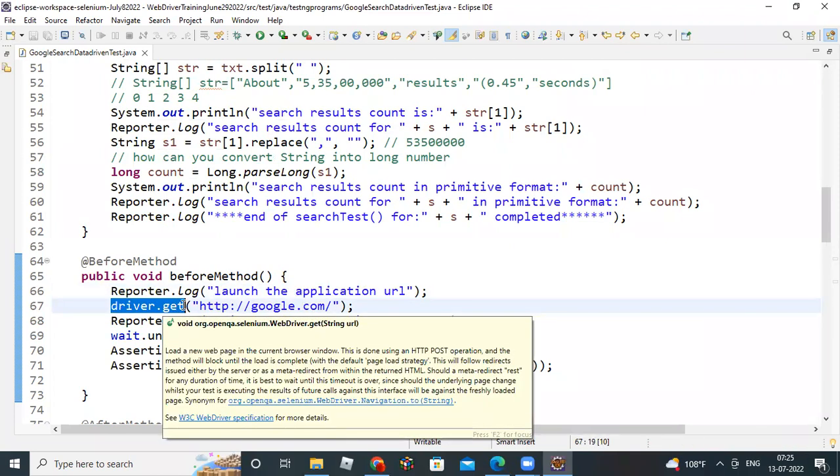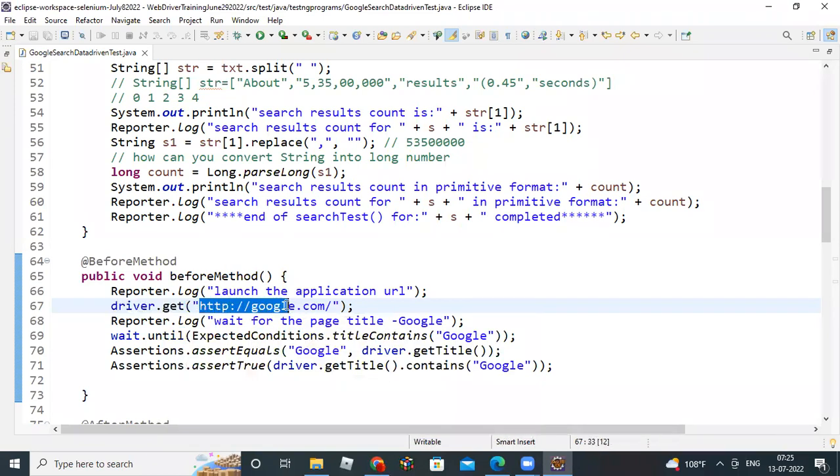It doesn't change, the methods are fixed. That's why if you read the methods, coding is easy. If you don't read the methods, coding is not easy. WebDriver is nothing but how strong you are in the methods, with the syntaxes and definitions, and then applying the Java concepts to call the methods. If you know that, it will be easy.